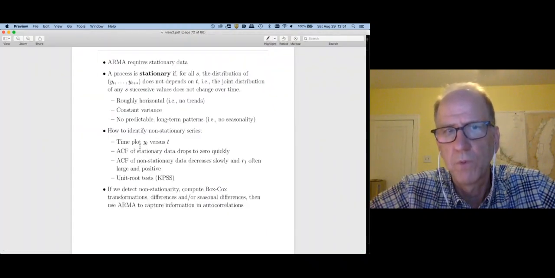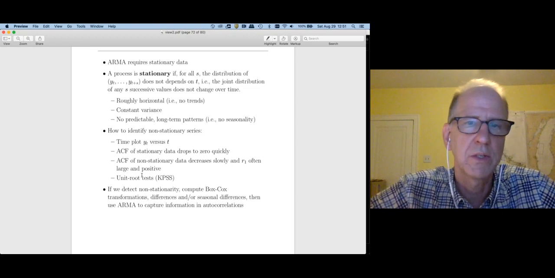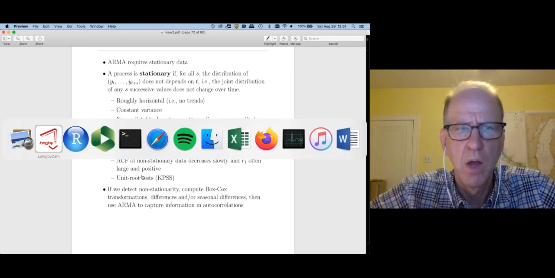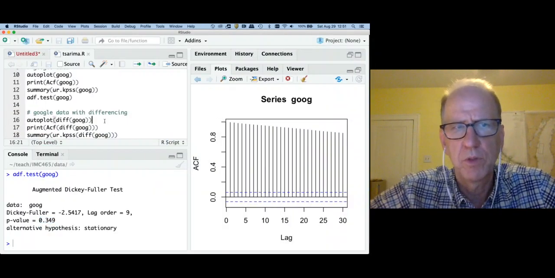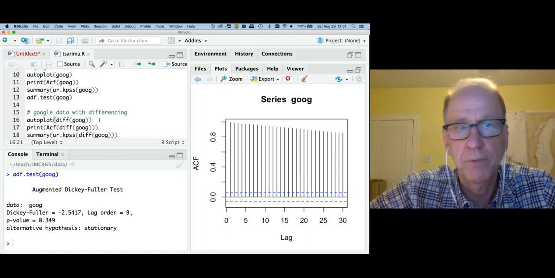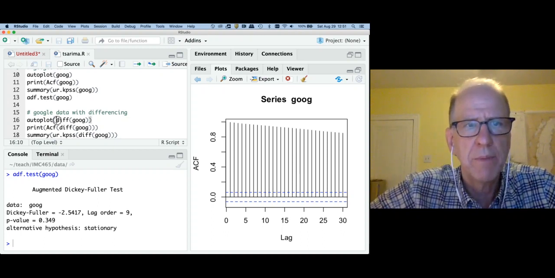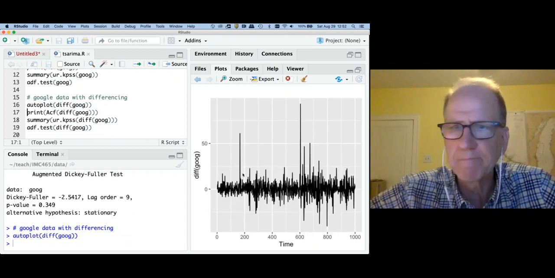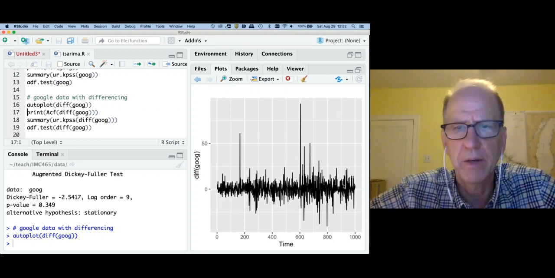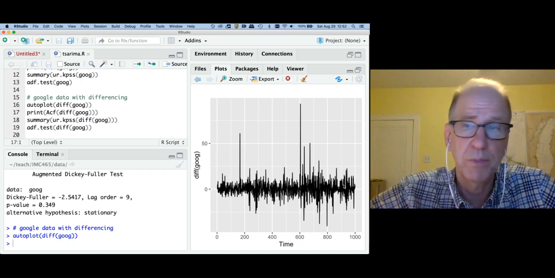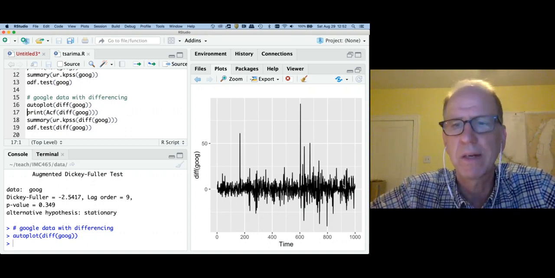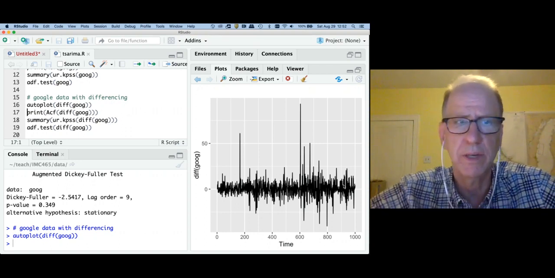All of these four diagnostics are telling us the same thing. This Google data is not stationary. Well, remember what we did to address non-stationary data before. We took differences. Now I'm going to compute the difference of the Google data. And what I see is just a random scatter plot here. There are no patterns over time. Earlier we called this a white noise process, so there's nothing going on. All indications right now are that this is a stationary data set.